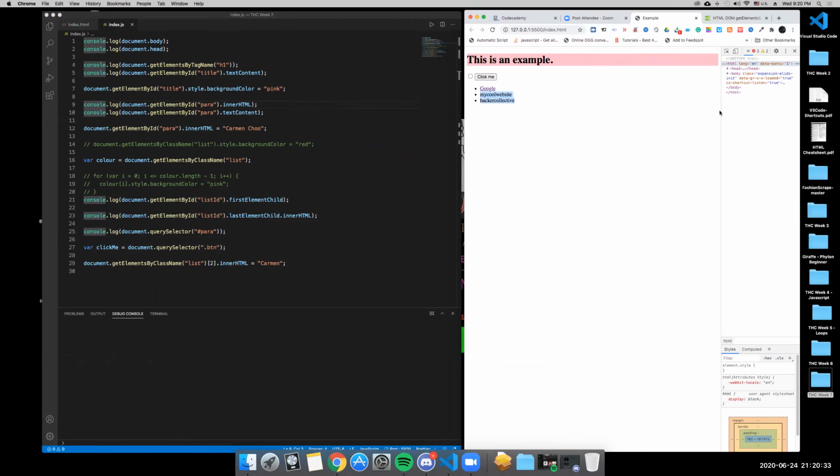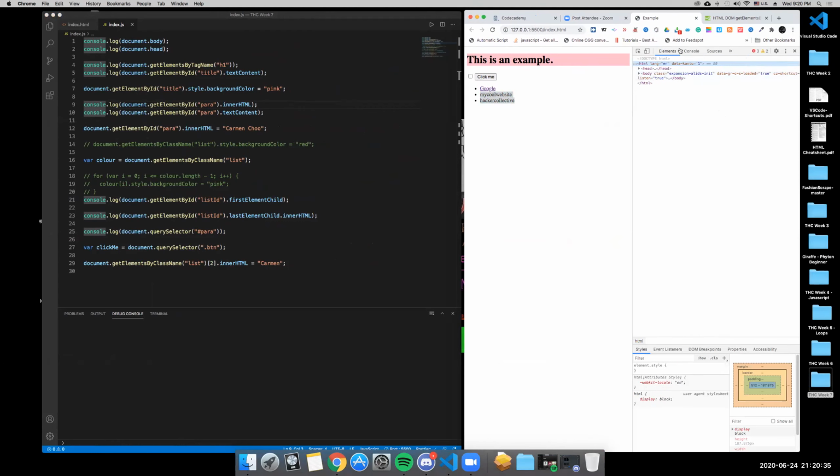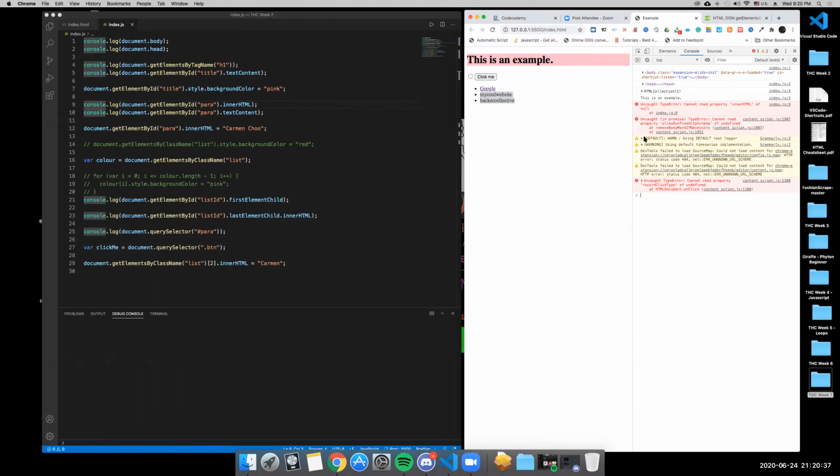Click on the arrow. I'm learning. Very nice, yeah, there you can see. Let's see what went wrong. Where did it go wrong? Line 9, did it print out? Type error, cannot read property.